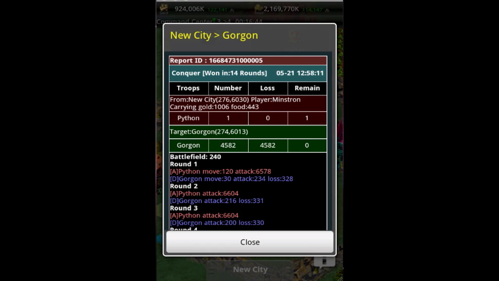So let's review this fight report just so that you can understand everything that's going on. It gives you all the info. It tells you the coordinates from where it was sent, and what troops were sent in the red top box here. So we sent one python, lost 0, and remain with 1. And then the green box shows what our target was, and this was a gorgon at 2746013. There were 4,582 of them, and they were all killed.